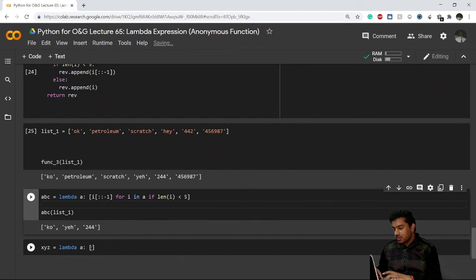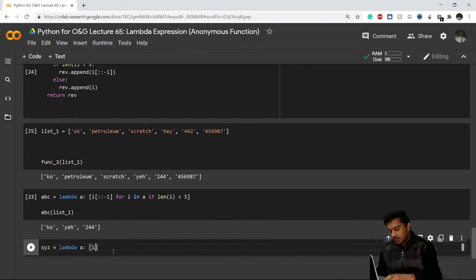When you have both if and else, you write the result I reversed if the length of I is less than 5, else I simply write I, for I in A.